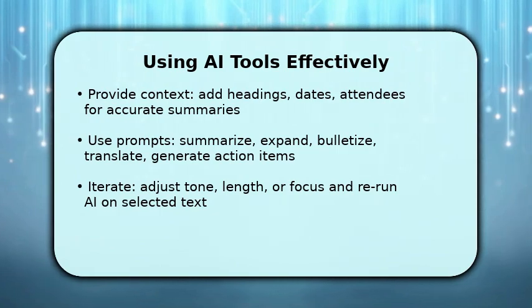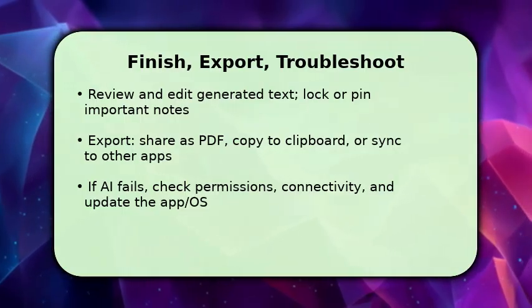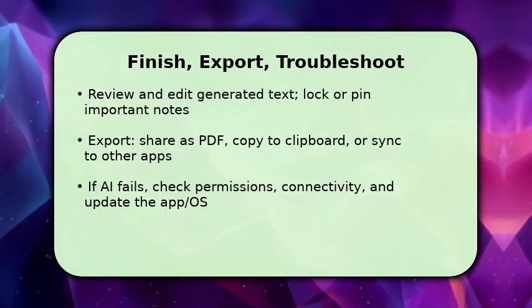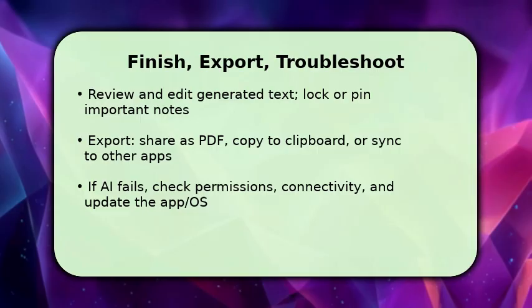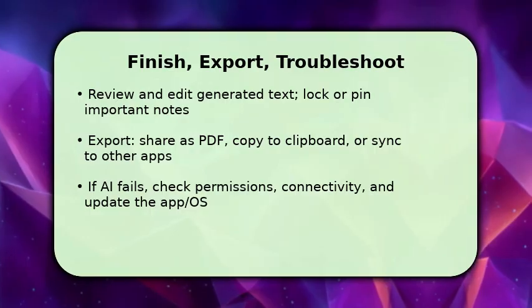To finish, review the AI output and edit for accuracy. Don't accept verbatim without a quick check. Once satisfied, pin, lock, or export the note as PDF or share to other apps for archiving. Make sure to label and organize with folders and tags so you can find the result later.